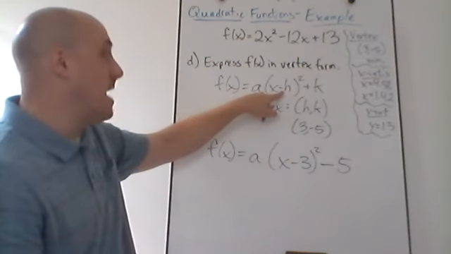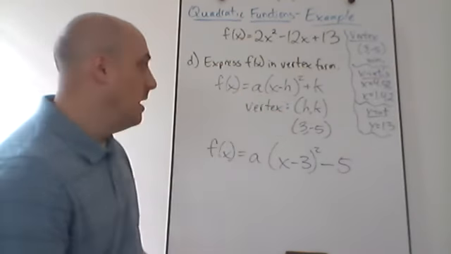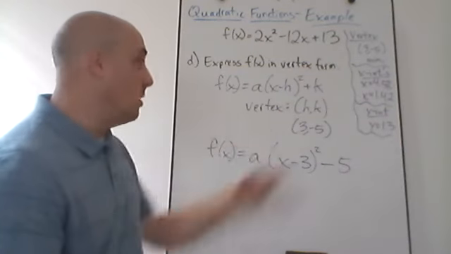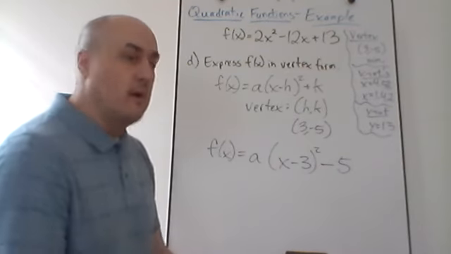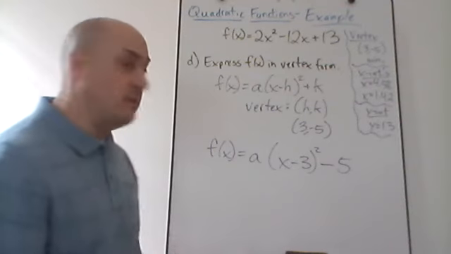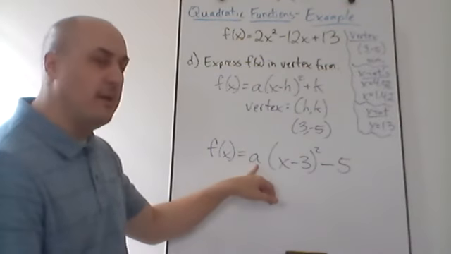Because the formula says x minus h. Right? Whereas the k value is just normal. So if k is negative 5, then I put a minus 5 outside of the parentheses. Right? So that's almost my vertex form, but there's one other thing missing, the a. Right? So how do I figure out what the a is?